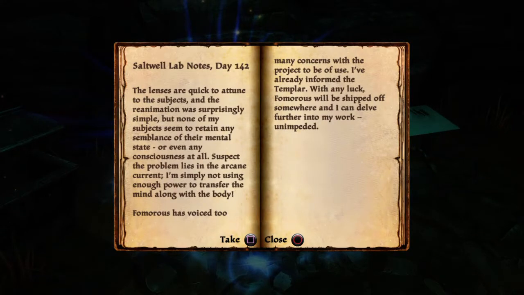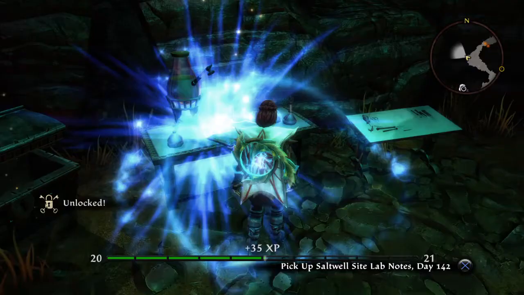The lenses are quick to attune to the subjects, and the reanimation was surprisingly simple, but none of my subjects seemed to retain any semblance of their mental state, or even any consciousness at all. I suspect the problem lies in the arcane current. I'm simply not using enough power to transfer the mind along with the body. Fomorus has voiced too many concerns with the project to be of use. I've already informed the Templar. With any luck, Fomorus will be shipped off somewhere and I can delve further into my work unimpeded.